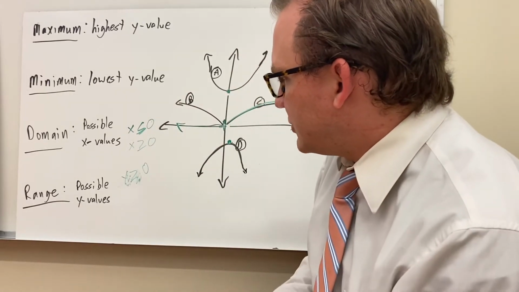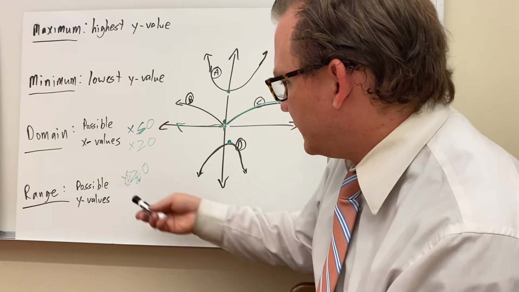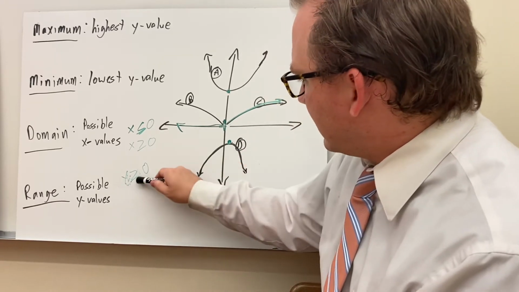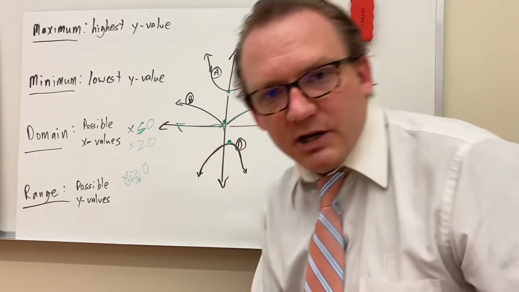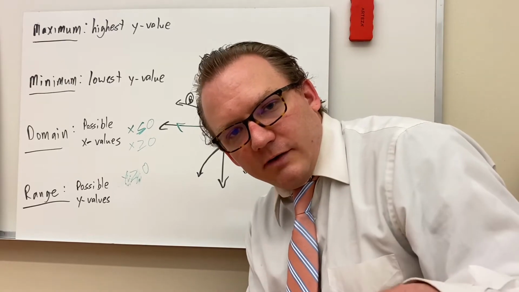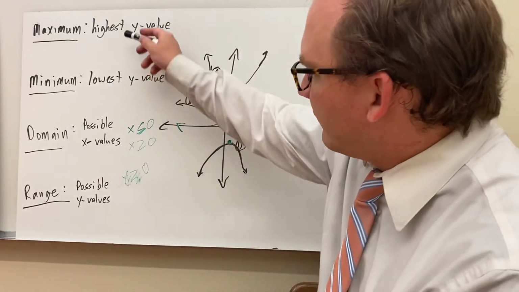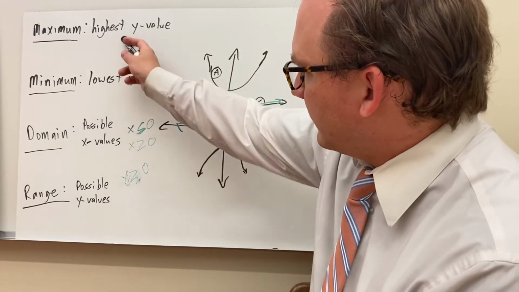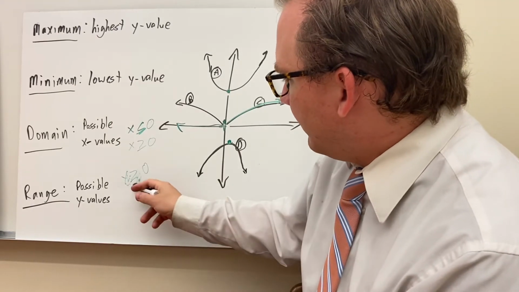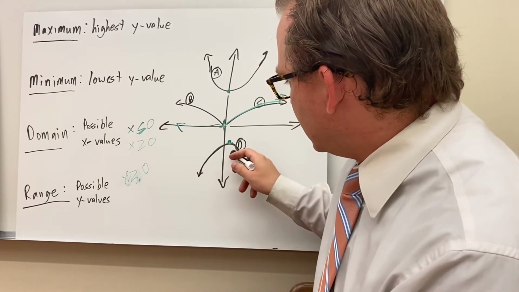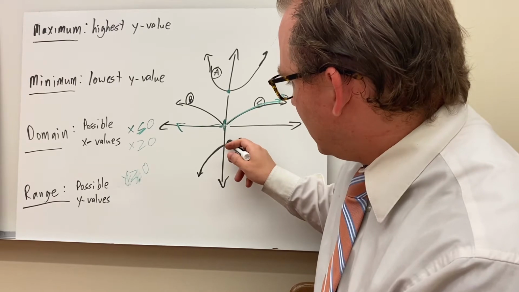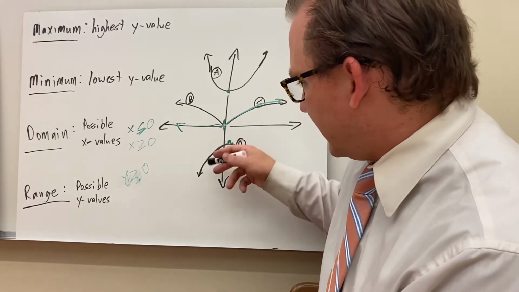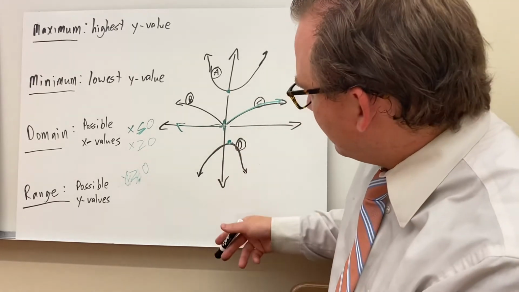Range can be the same situation where you can have all possible y values, but let's take a couple examples. When you have a maximum and a minimum, you're going to have a cutoff range there. If you have both, your range will go basically from your maximum to your minimum. But say, for example, in D, where your maximum might be like here, so your range would be from this point, wherever that is, it's not labeled on the graph, and below.